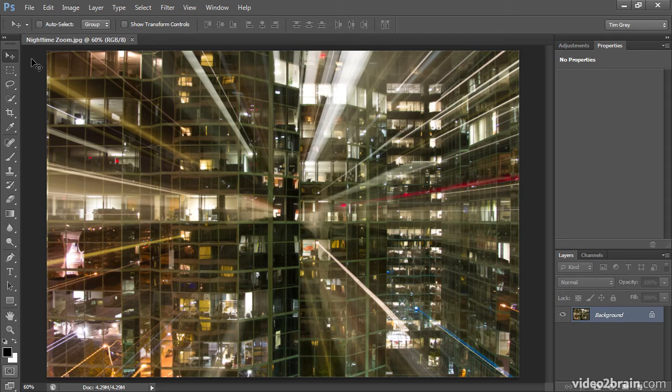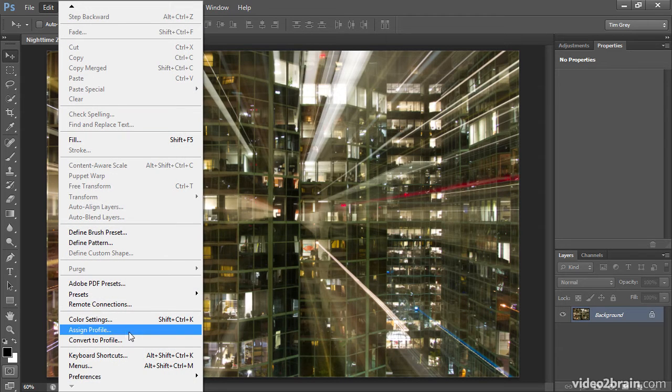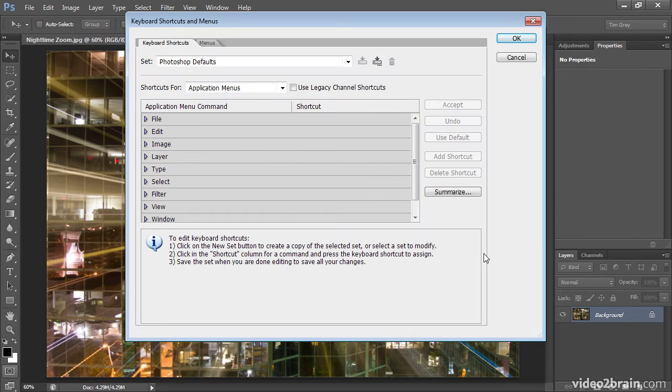There's also another way to access all of the keyboard shortcuts, and in fact, to get a great little summary of those shortcuts. If we go to the Edit menu, down at the bottom, we can choose Keyboard Shortcuts. That will bring up a dialog where we can actually customize the keyboard shortcuts as well as the menus within Photoshop. I actually don't recommend changing the keyboard shortcuts from their defaults, in large part because then if you're learning through videos or books or magazine articles, the keyboard shortcuts that are referenced won't always match what you have set up in Photoshop.